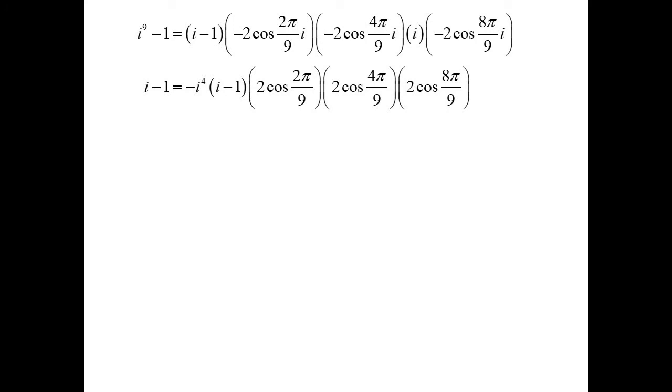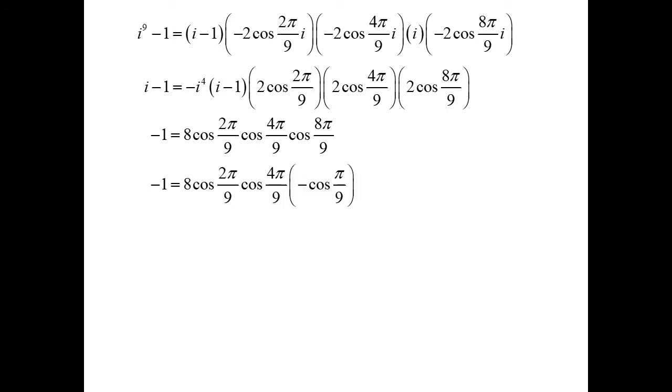I factorised out the negatives. So negative times negative times negative, that's all negative. So I'll pull the negative out the front. And i to the power of 9 minus 1, well, i to the power of 9 is the same as i. So we got i minus 1. That's good. That's going to cancel with that. So, now I've got 2 times 2 times 2, 8. The i minus 1 cancels with the i minus 1. The minus i to the power of 4 is negative 1. Multiply both sides by that.